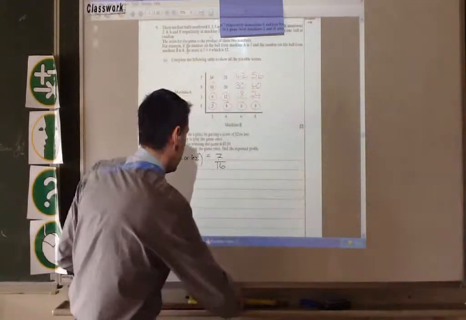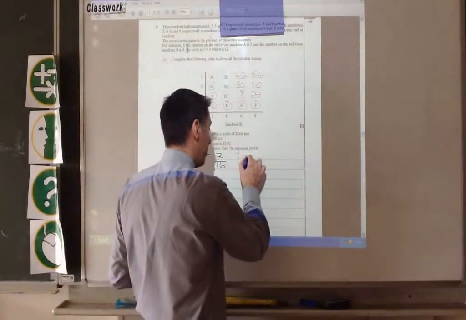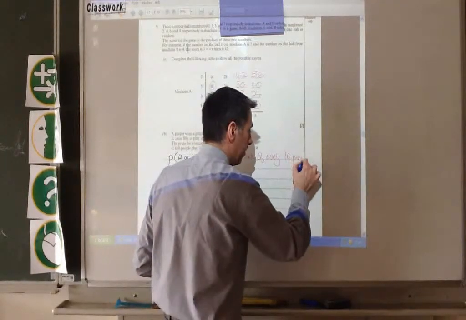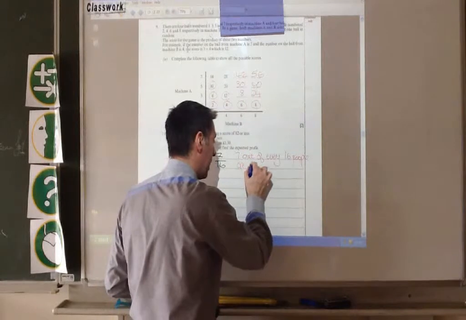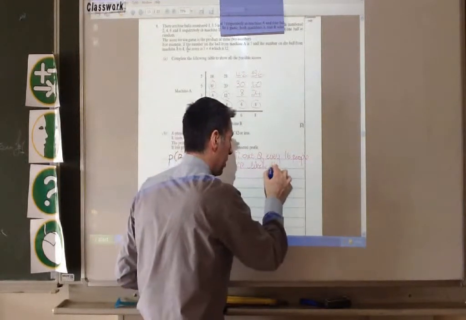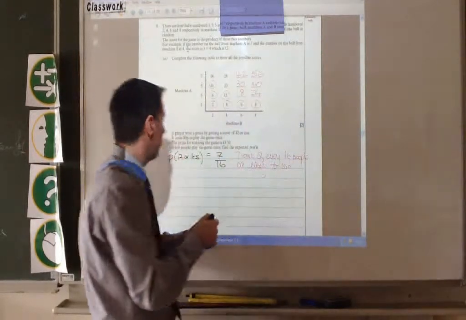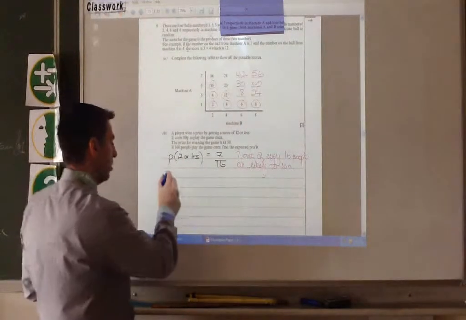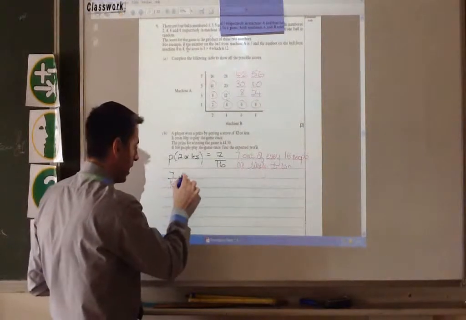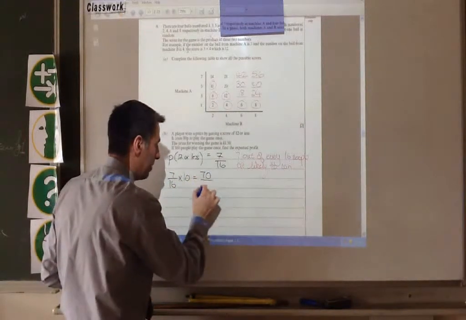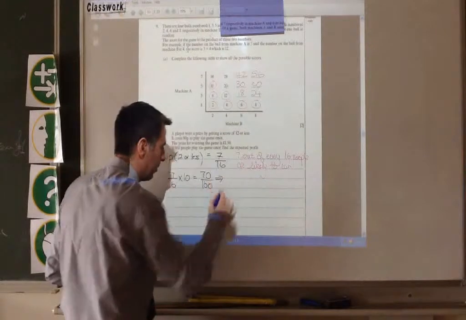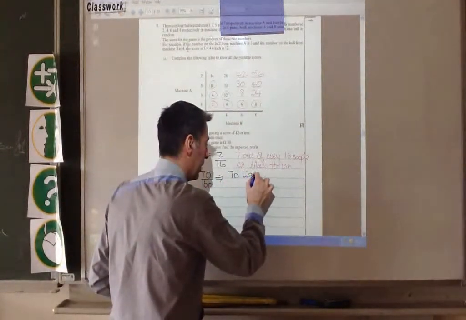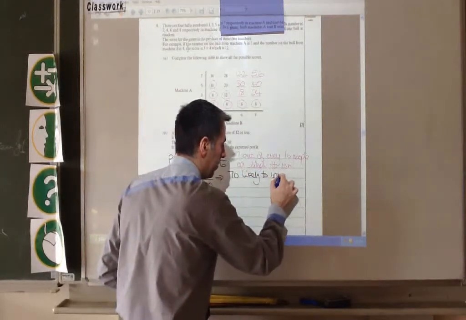Now, what does that mean? That means that 7 out of every 16 people are likely to win. Now when we read on, we're told that 160 people played the game. So 7 out of 16, and we times that by 10, will give you 70 out of 160. So if 160 people play the game once, 70 are likely to win.